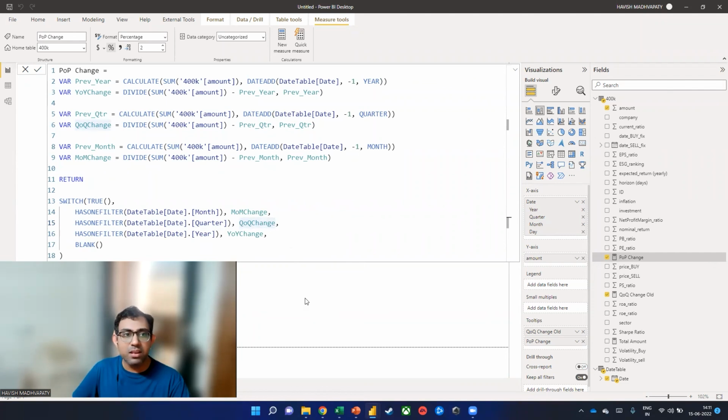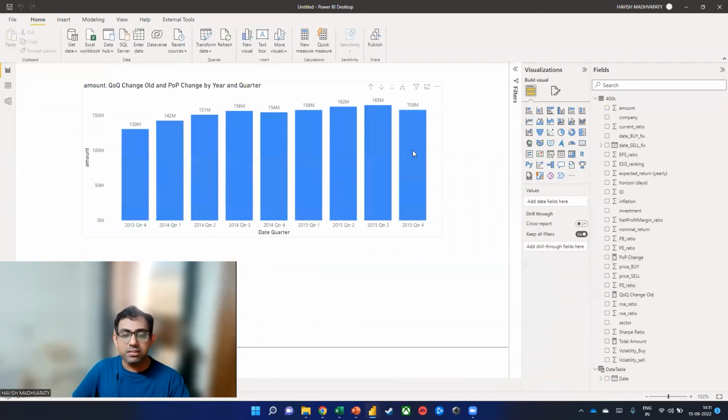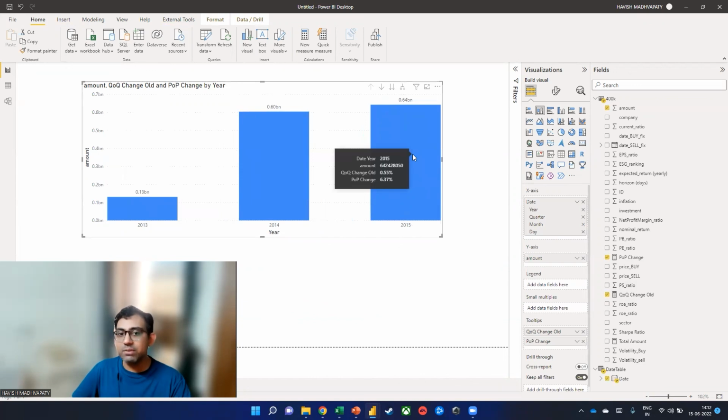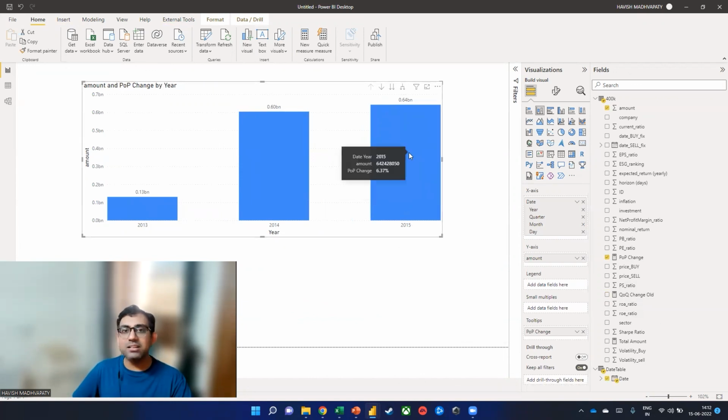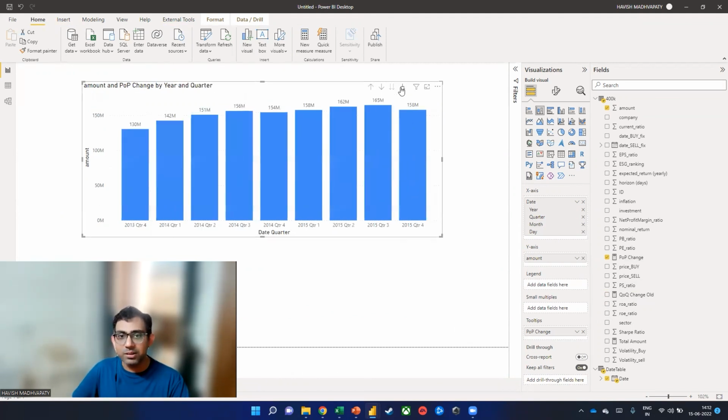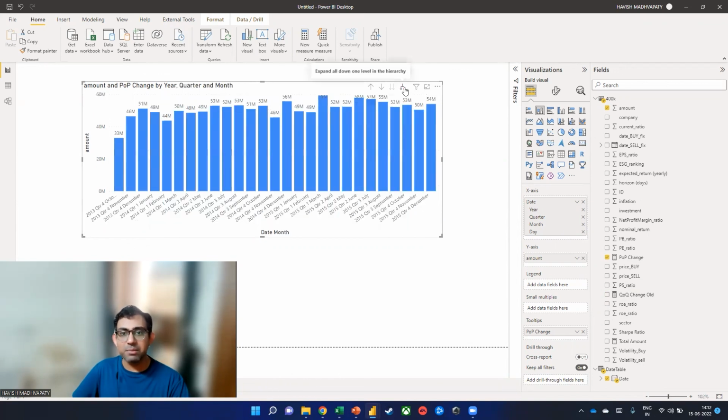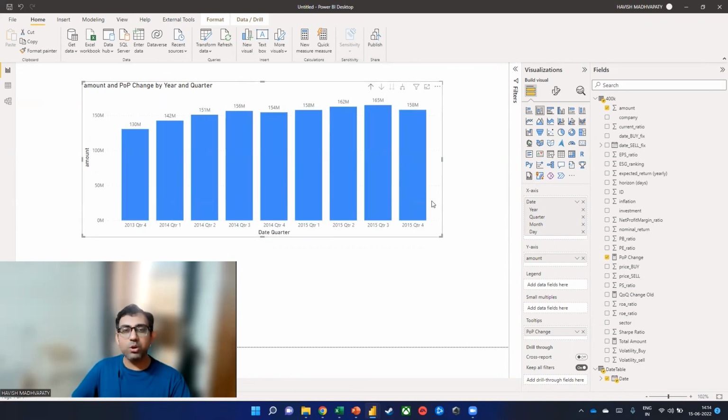It should work now. So if we see this at the month level, at the year level, we have, let me remove the QOQ now, we don't need that. So at the year level, we have a 6.37% growth. At the quarter level, we have a negative 4.09. And at the month level, we have 7.16. So there we go, everyone. We have seen how to create an auto formula, which will have the year, quarter, and the month in it.